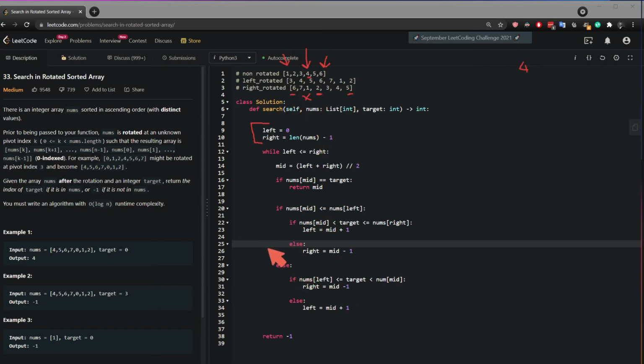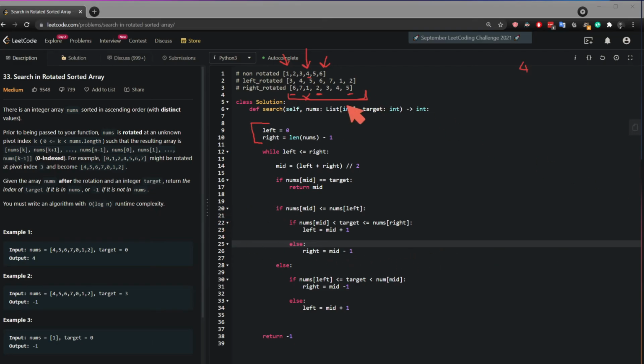And I have it highlighted here. If the mid here is smaller than or equal to the left, which is not our case here, then go check if the target is located on the other side. And that's the whole point, really. We need to know which side the target number is located in.